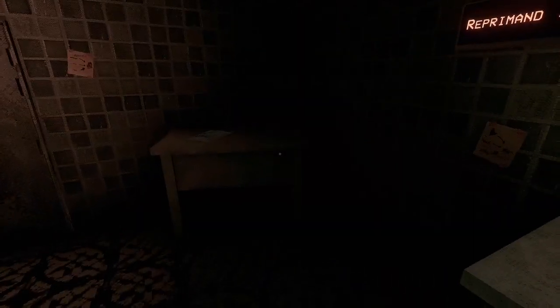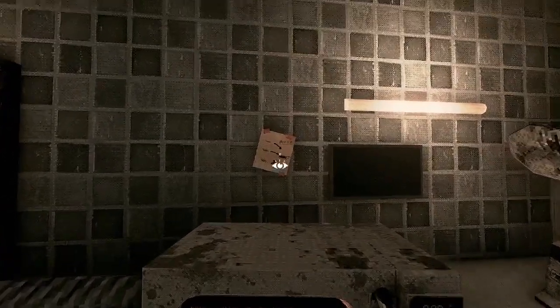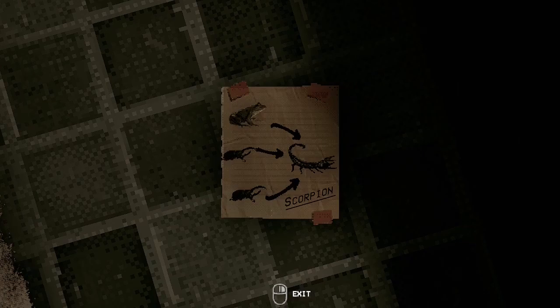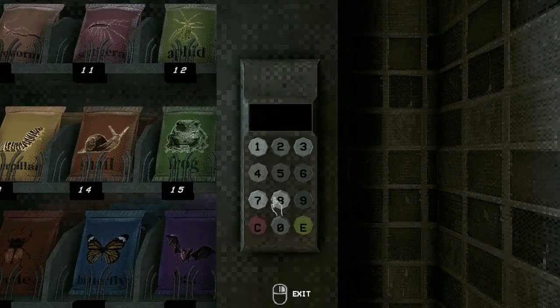Scorpion recipe is ahead of you, near the vending machine, I'm pretty sure. To the right. No. To your right. Yeah, that one. Frog, beetle, and two beetles. Frog, beetle, beetle. That's how you make a scorpion.